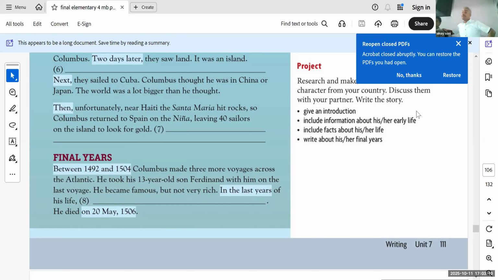So Columbus made 3 more voyages. तो आपका दिमाग नहीं गया कि अच्छा इंग्लिश में ऐसे करते हैं, क्योंकि मेक का हिंदी आपने दिमाग में क्या रखा हुआ है? बनाना. He made 3 more voyages. Between 1492 and 1504, he made 3 more voyages across the Atlantic. अब आप बोलो, in my life, I will never make a voyage. आप गो से बोल सकते हैं, लेकिन यहां से सीखना जरूरी था. I will never make a voyage in my life.